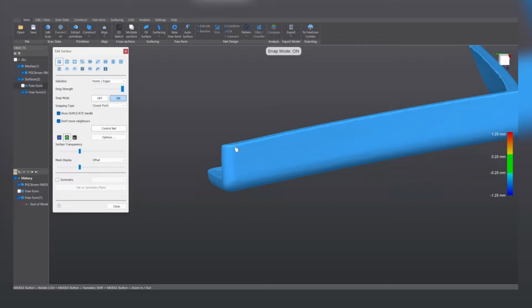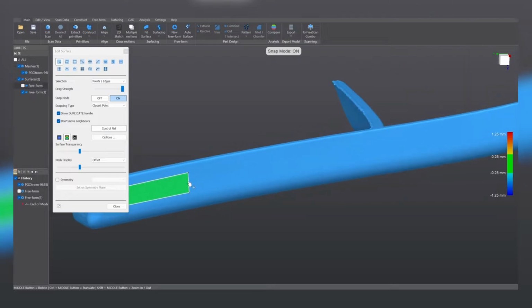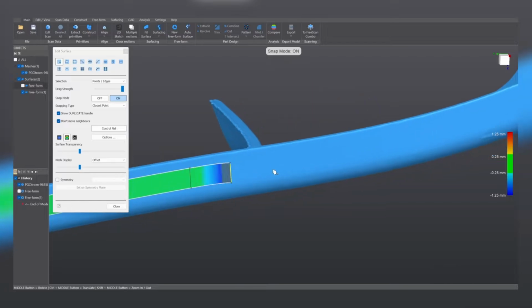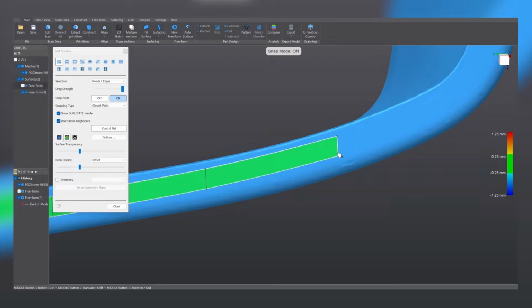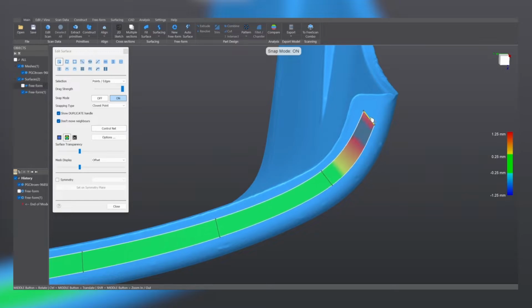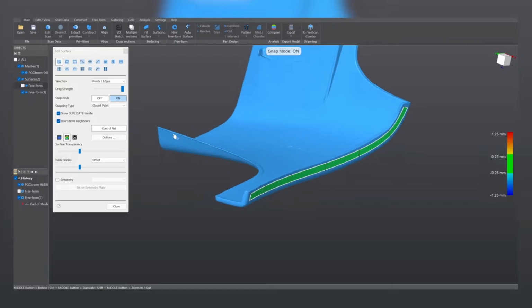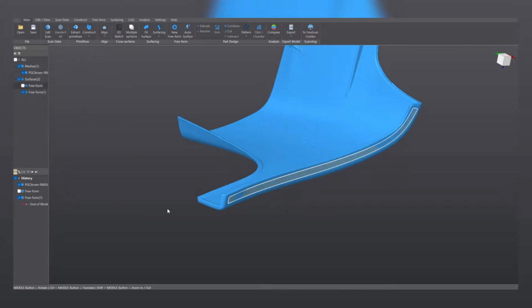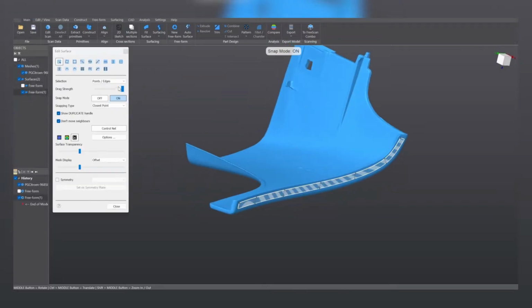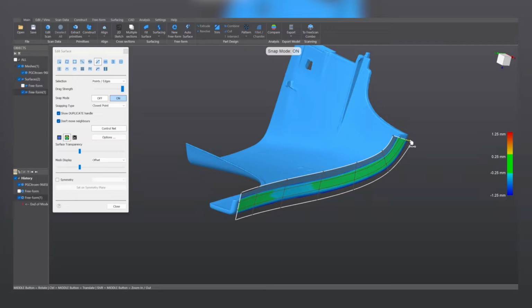Make sure that the snap mode is on, and let's create our first face. There we go. Update the view, and with the D handle we extend it. That's it. Extend, correct, and continue. Okay, that was fast. Again, we can smooth it a little bit to have a better surface quality. And click on close. And remember to always extrapolate the surface beyond the surface of the mesh that we are reproducing, like this.